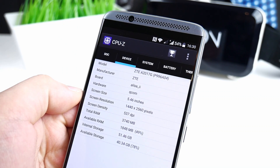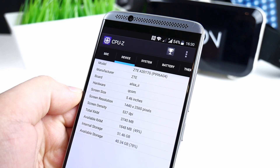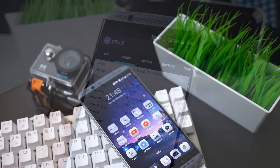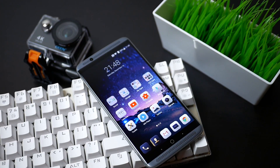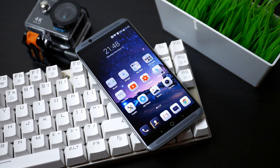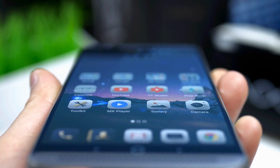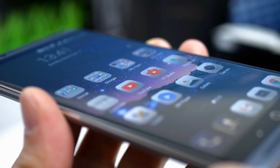The AMOLED display is 5.5 inches with a resolution of 2560 x 1440 pixels, also known as 2K, and protected by Gorilla Glass 4. The display is super nice and one of the highlights on this phone. It is perfect for Google Cardboard VR because you nearly won't notice any pixels close up. It has super good viewing angles, the sharpness and brightness is high, and the display colors are deep — black is very deep black thanks to the AMOLED technology.